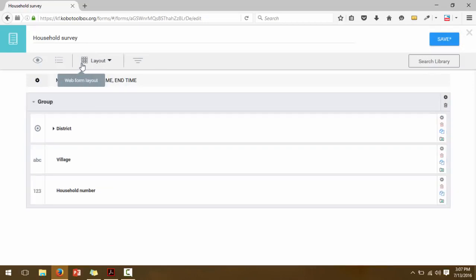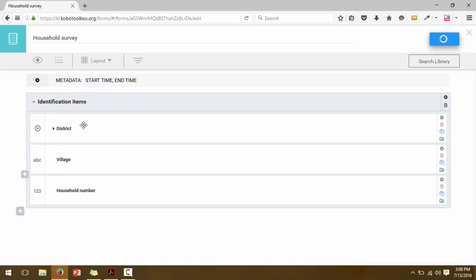So I'm just going to click that and all these questions are in one group. All I have to do is click where it says group and delete that. Okay, let's continue. I've clicked there and I would say identification items.